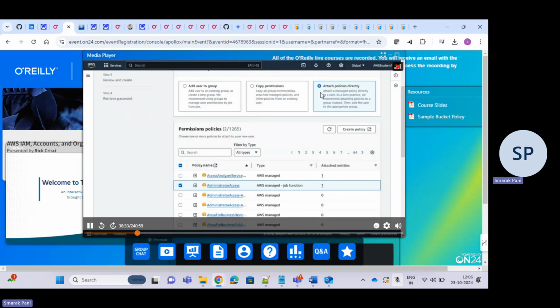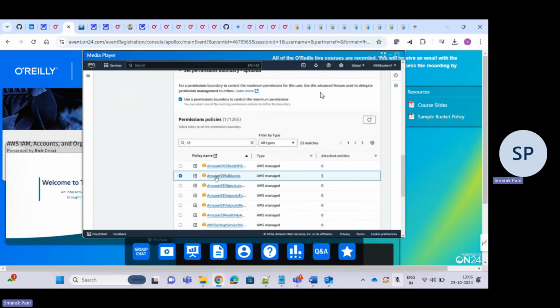So I'm going to say, no matter what permissions Rick Demo is granted, the boundary is they cannot have any permissions outside of S3 full access, right? So it's basically creating kind of like an upper limit on the permissions that this IAM user can get, right? And that will apply even if they're added to groups that have certain permissions that they shouldn't be getting. Well, this will prevent them from getting those permissions because they have a boundary on the permissions that they can possibly get.